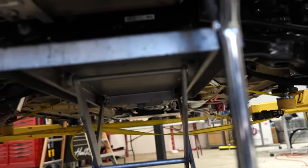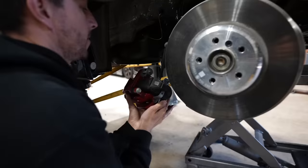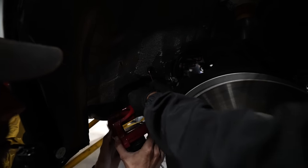I'm gonna go up the tiniest bit. Tell me if there's anything catching. TJ caught it! Nice catch! Oh, that hurt my hand.